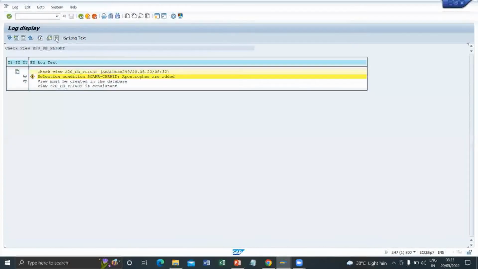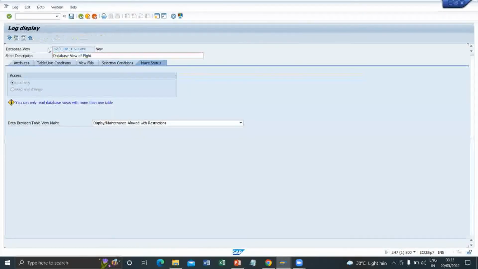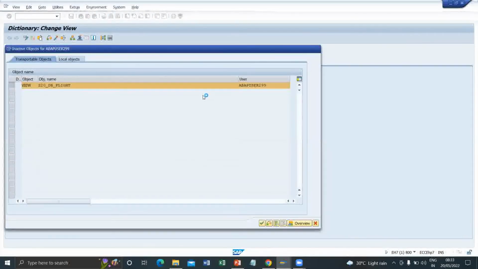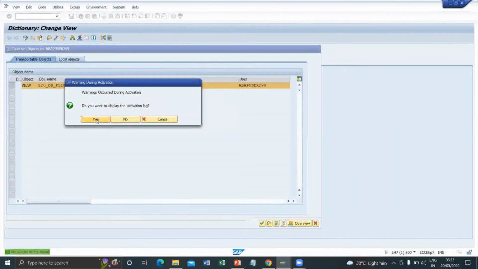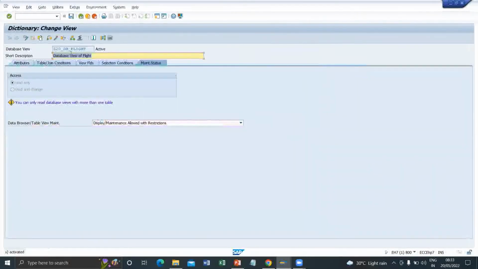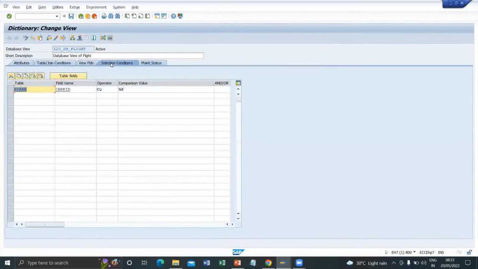Click on save and check. Selection conditions category. That's okay, this is just a warning. Wait for this now. Let me try to remove this.